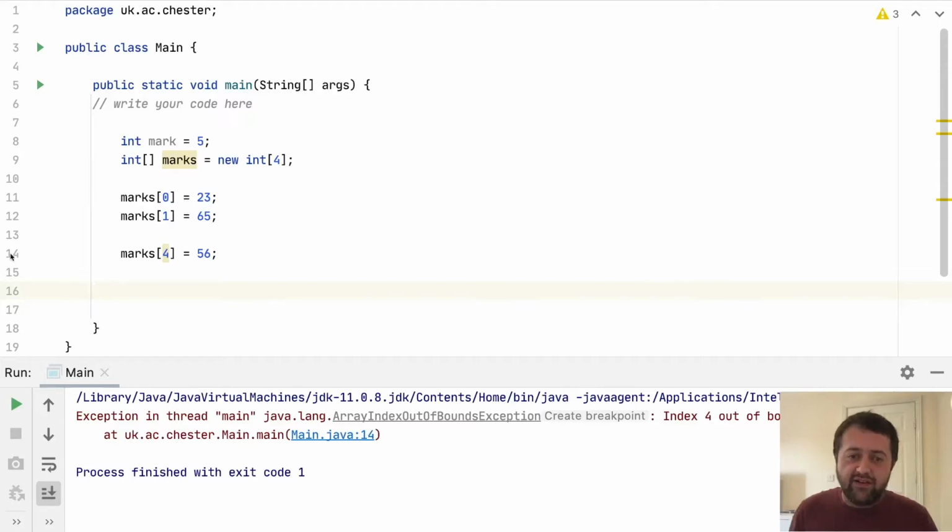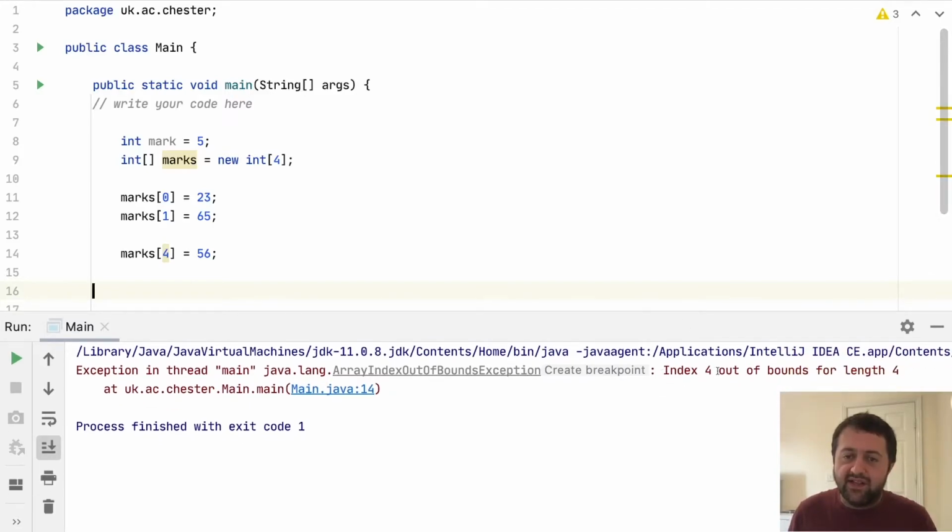Okay, and you can see here it says exception in thread main java.lang, and we get this particular exception which is an array index out of bounds exception. Okay, and if we just have a look here, you can see it says index 4 out of bounds for length 4. So that basically means we've tried to go past the size, the end of the array, and get something, and it's saying that we can't do that. There's not the ability to get that information out. Okay, and you can see here it's because it knows that we've set this as 4, it's actually warning us and saying it will be outside of the bounds of the index anyway.